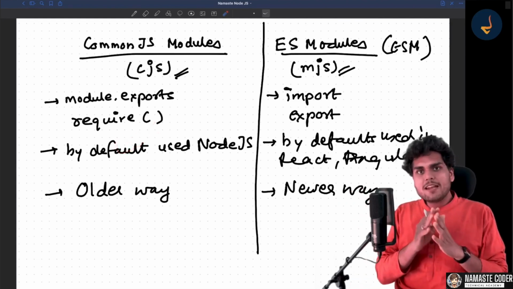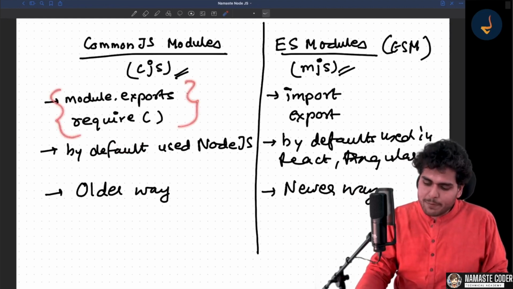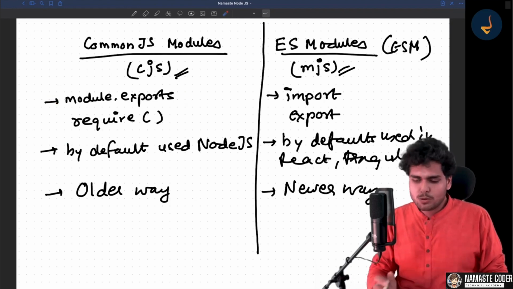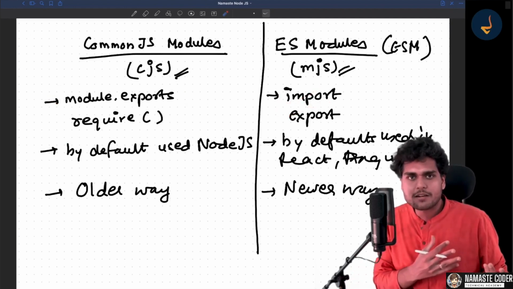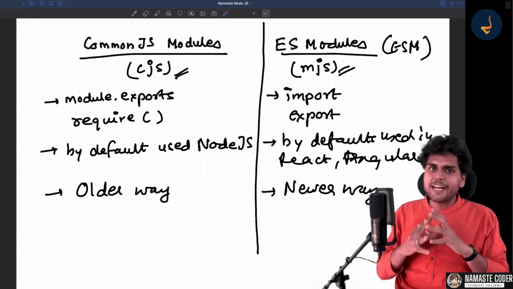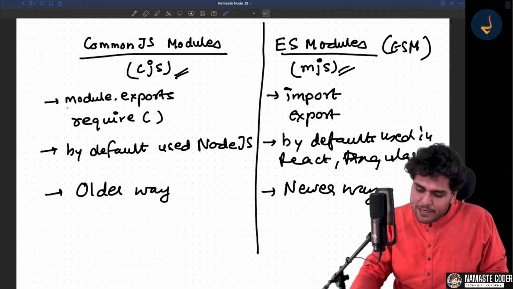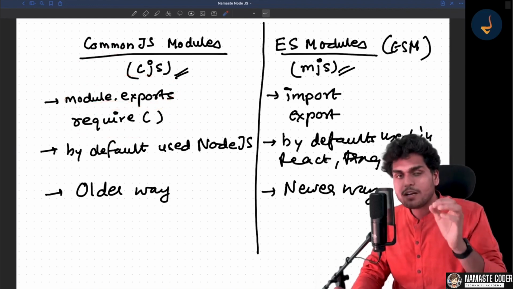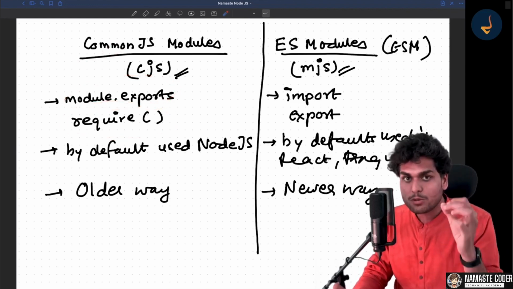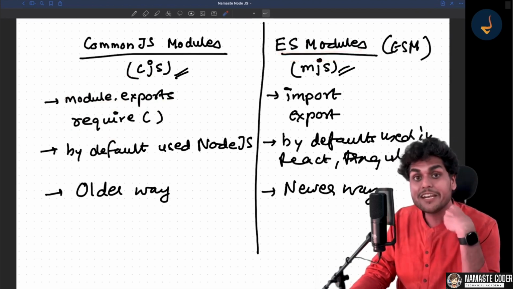And in Node.js, this require and module.exports is a very big thing, right? Basically, this is very common. So that is why I don't want to start using the other, because it's not a pattern which is being followed in industry. In the industry, still you will find the CommonJS module pattern being used, and I will always use module.exports and require. But I, as a teacher, want my students to know that there is some other module system, which is ES module. It is a newer module.